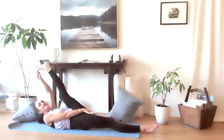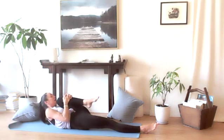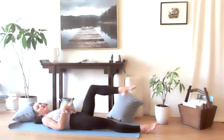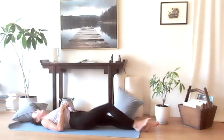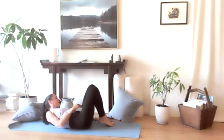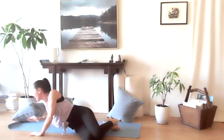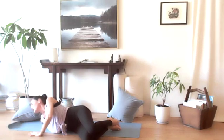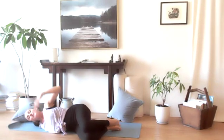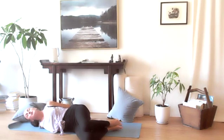Okay, and then same thing, just release, bend your knee, hug in tight, and bring your leg out. Now from here, bring both of your feet onto your mat. Guide yourself over onto your side. Take your right arm, slide it behind you. And then take the left arm, reach up, bring your hand, just slide it underneath you, and start to draw the left shoulder back.